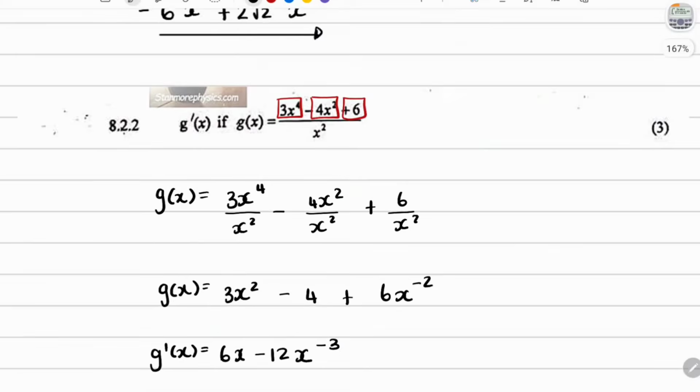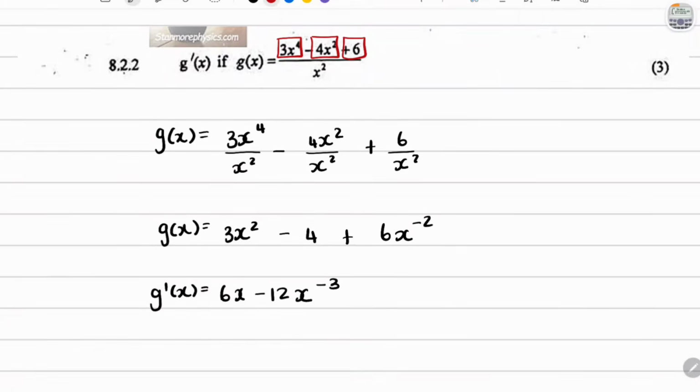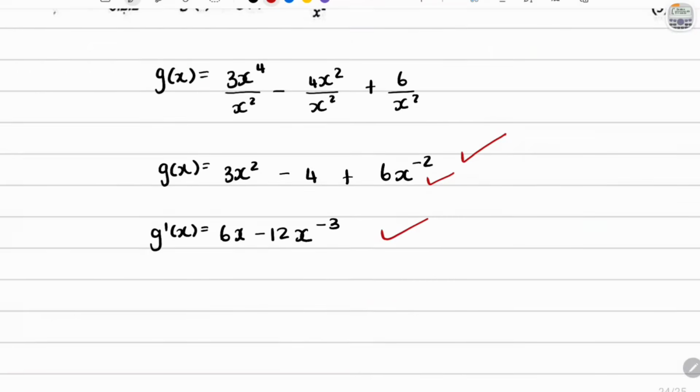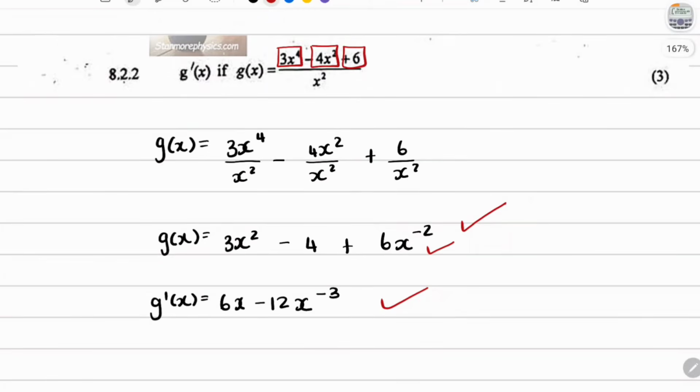Okay, so I'll just check. It's only 3 marks. So they would have given you a mark for separating, but not really expanding it. They don't give you a mark for doing this. It's the actual act of separating. So a mark for separating, probably a mark for putting that in its correct order, that, and then deriving. So it's 3 marks. You don't necessarily have to put this or write this as a positive exponent. You can if you want to, but at this point, it's fine. Okay, so that is that. Moving on to the next question.